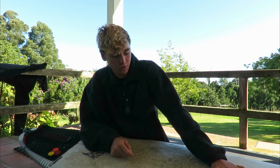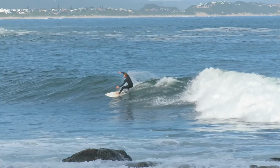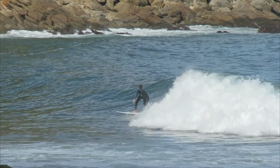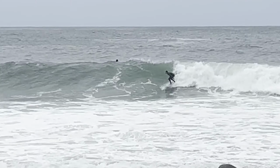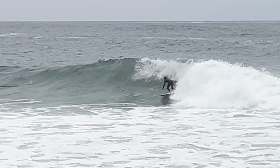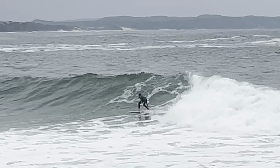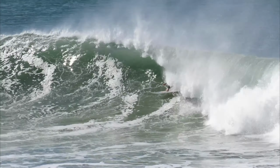Okay, if I had to compare the two, the one similarity that I would give is that they're both very high performance boards. Obviously, everyone knows the Mayhem Driver 2.0. But to be honest, if I'm comparing the two, I do prefer the mat to the Mayhem. The mat has just been going so much better for me in all the types of conditions and waves I've been surfing recently, from beach breaks to point breaks to barreling waves.